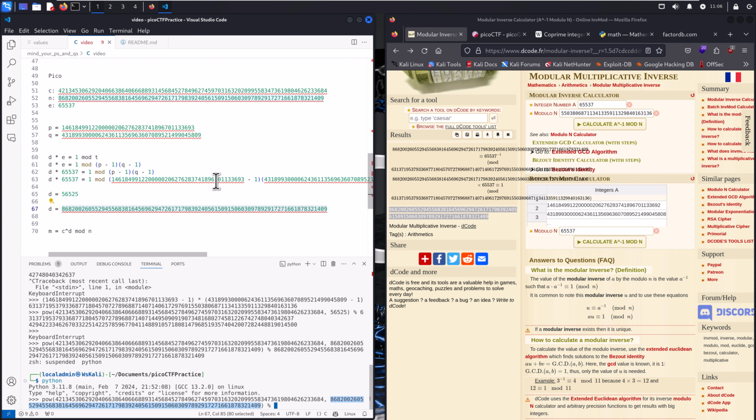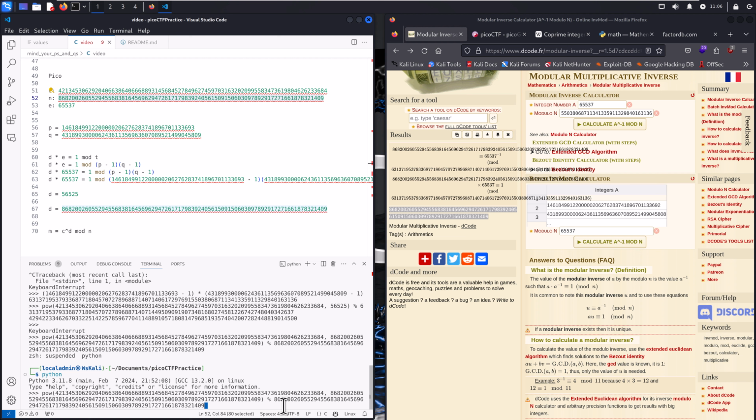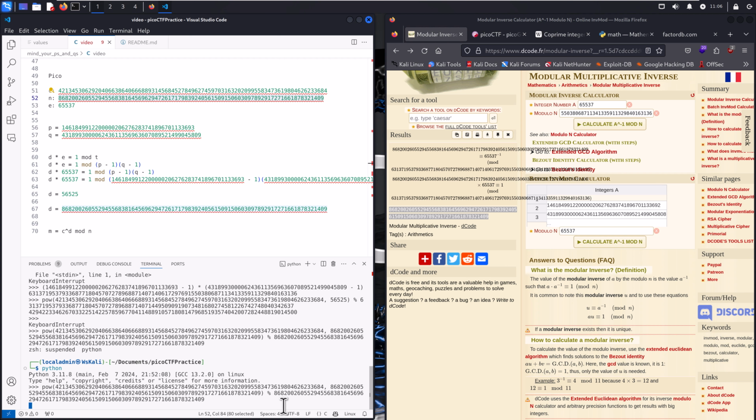Okay, and then I need to mod it by this ridiculously big N number. Yeah, they really look the same, don't they? Okay, let's see what that gives us. That'll probably give us something, I'm assuming, in ASCII. So let's see.